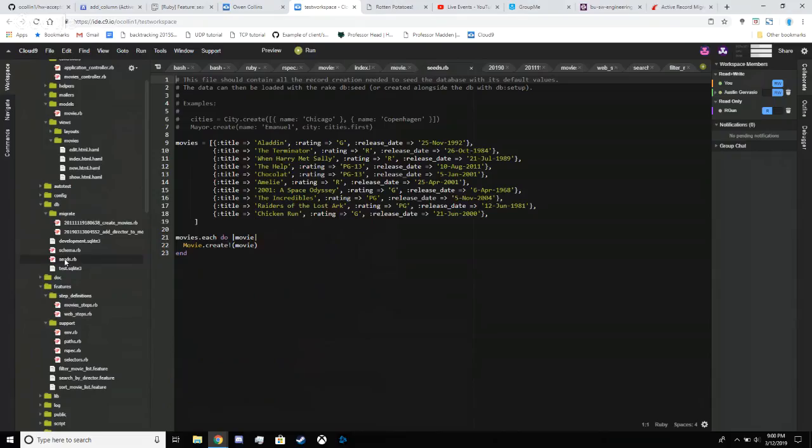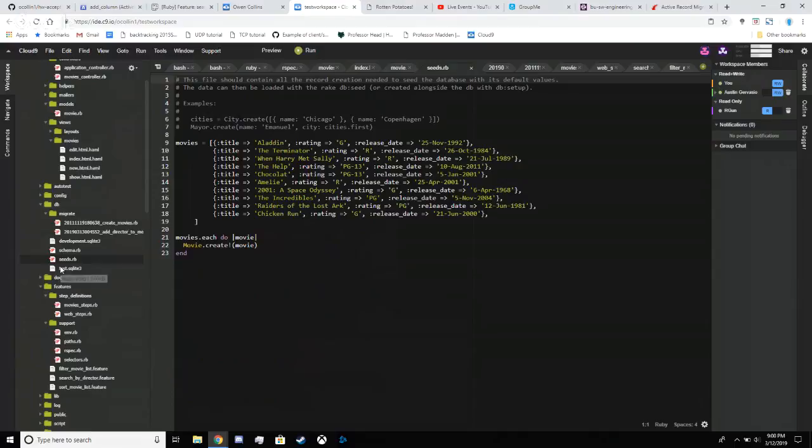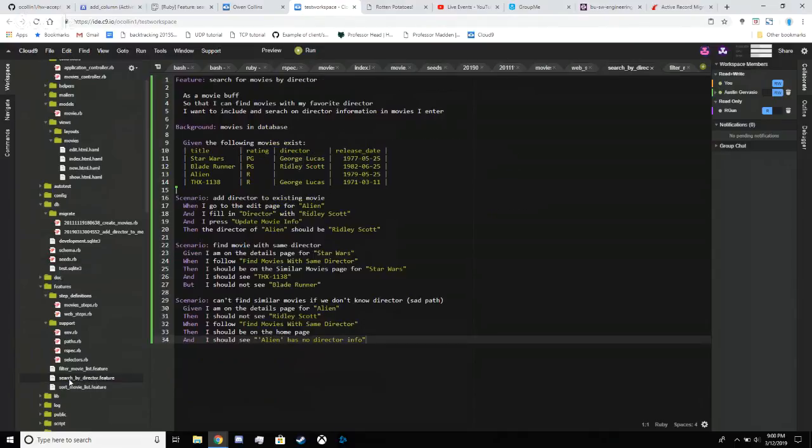So now, if the test says given the following movies exist, does that mean that we have to add these movies to the database? I forget how this is done. No, right? I imagine that it will pass automatically if those movies aren't in there, because it will only continue if those movies are even in there.